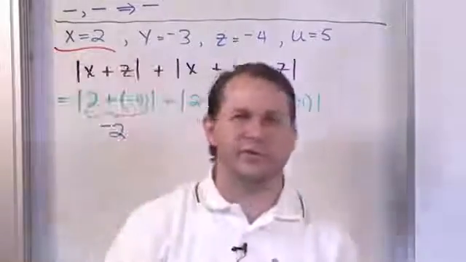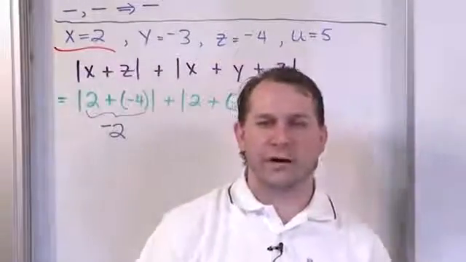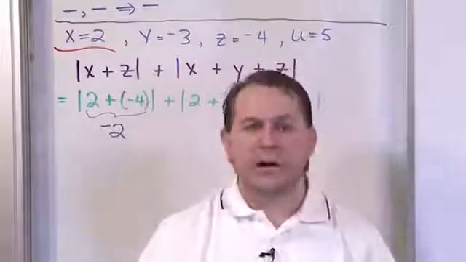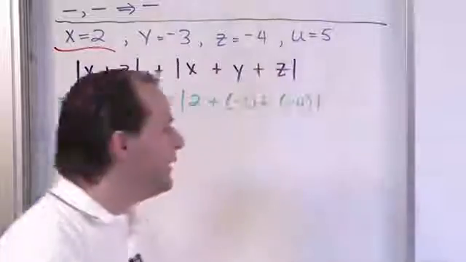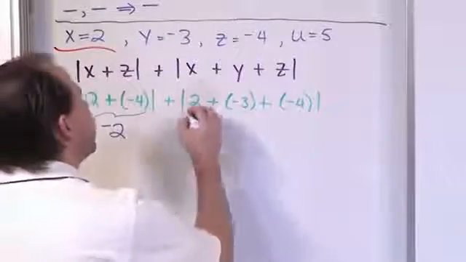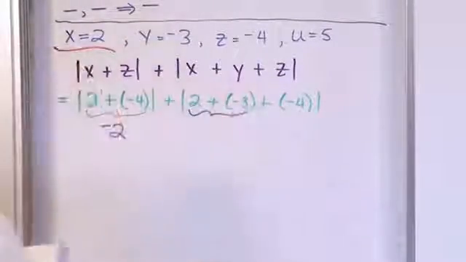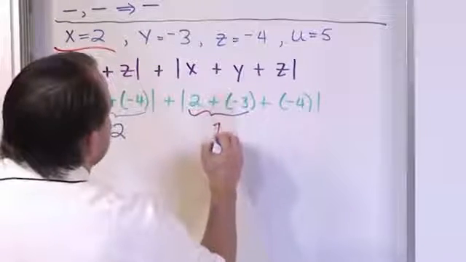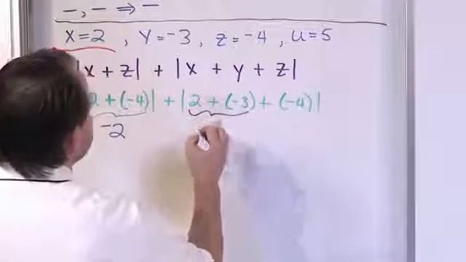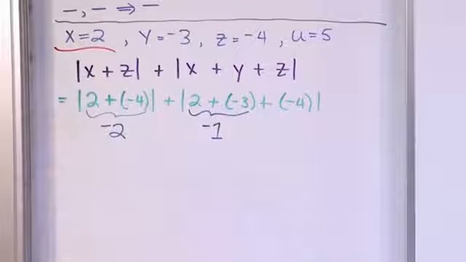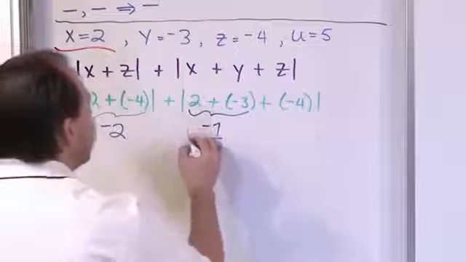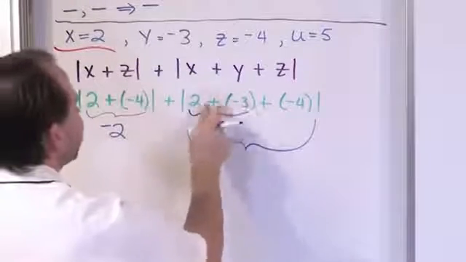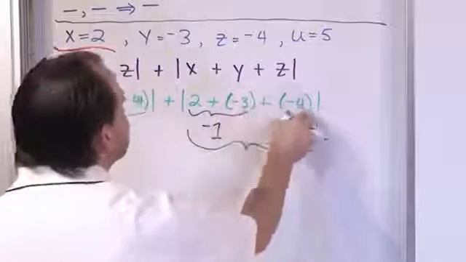You know, this is just like 2 plus 3 plus 4. When you add them all together, you add the first two, 2 plus 3, you can get that answer, and then you add 4. You just keep adding left to right, right? So we're doing the exact same thing here. So let's go ahead and do this one first. 2 plus a negative 3. They're different, so we ignore the signs. 3 minus 2 gives me 1, and it takes the sign of the larger number. So that actually turns out to be negative 1. So now, if we go and try to do the whole thing, since we know that this is actually negative 1, it's really negative 1 plus negative 4.